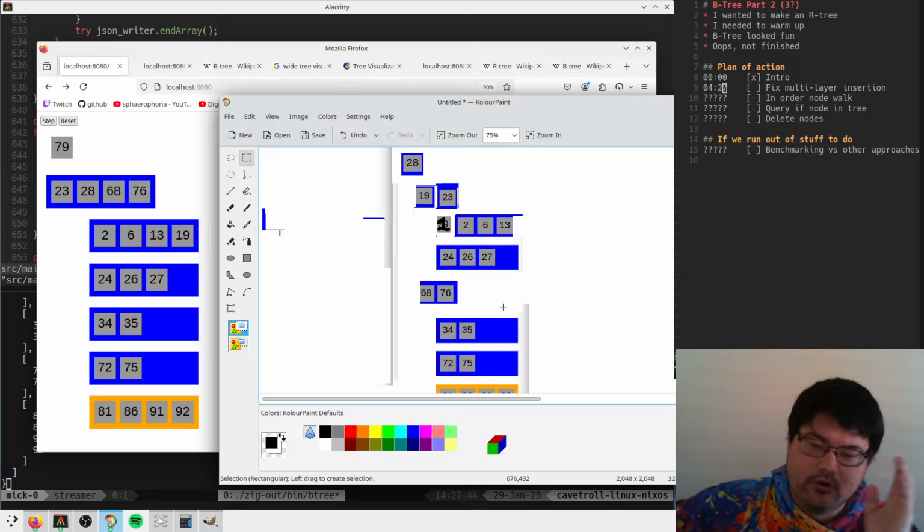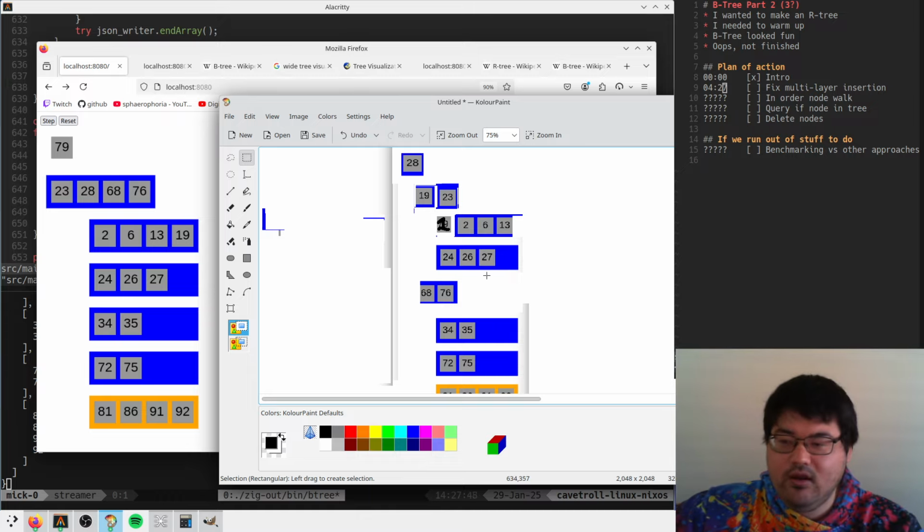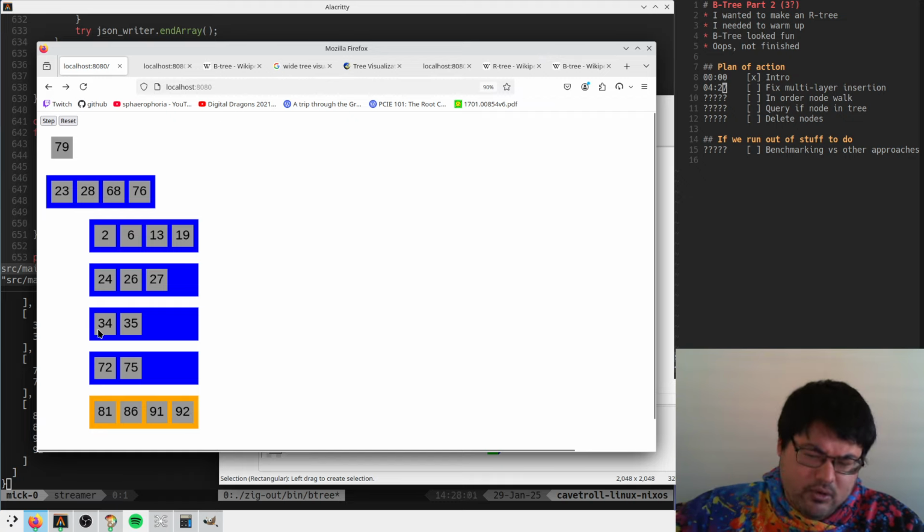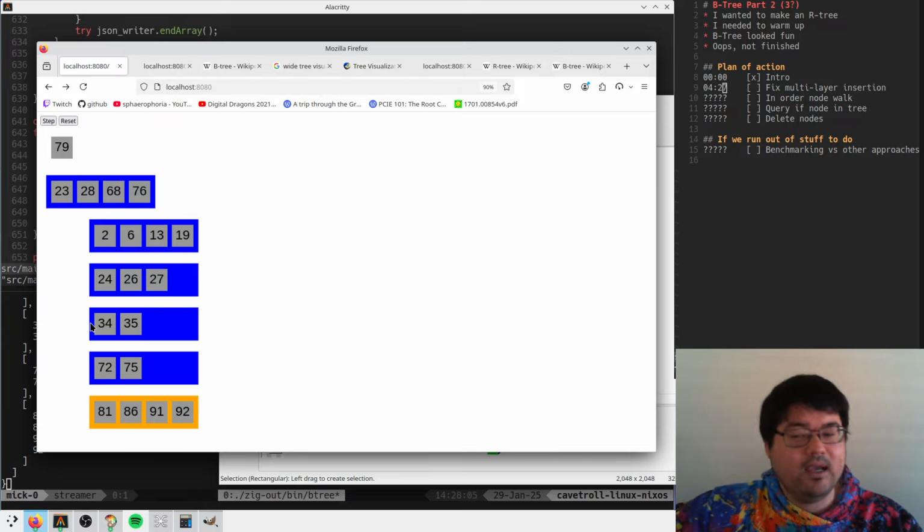So it looks like the element that gets kicked out probably depends on whether you're on the left or right side of the parent, right? Probably on these two, you would kick out the biggest element, and on these two, you would kick out the lowest element, and here you probably still want to kick out the smallest or the biggest, and you just pick one. That's my guess.